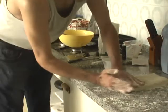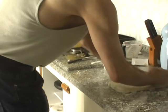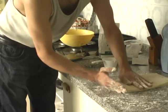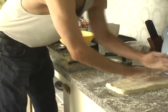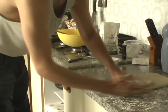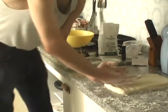So, get it nice and thin to our taste. And we've got ourselves some prepared biscuit dough. A little bit thinner, because it will rise in the oven. And now we've got ourselves a shitload of biscuits.